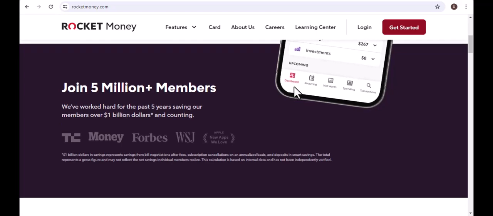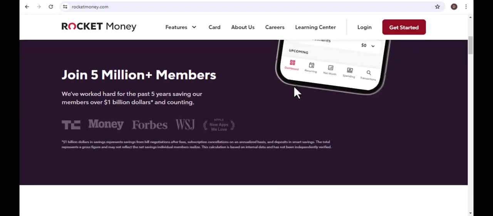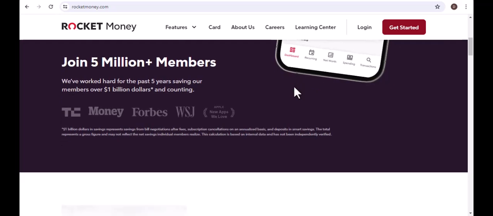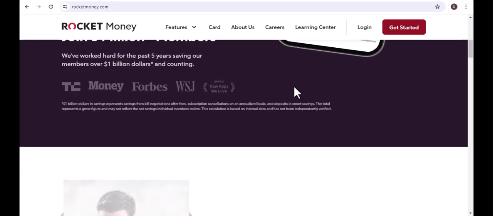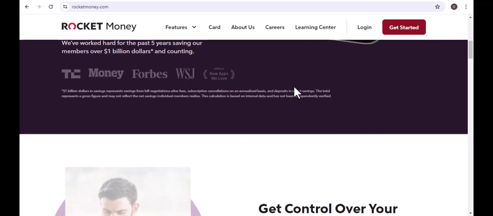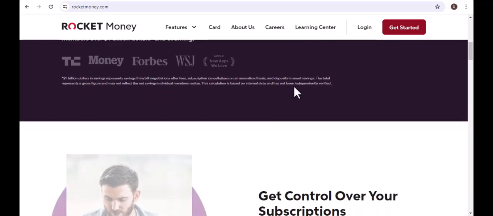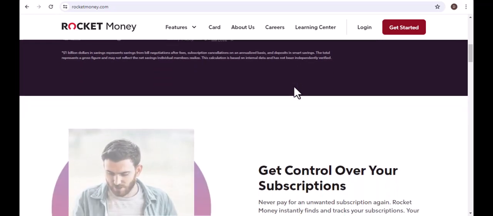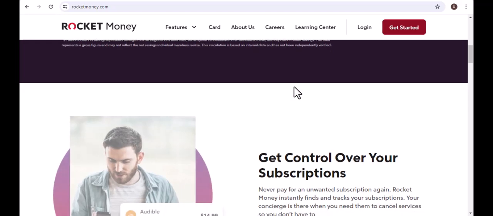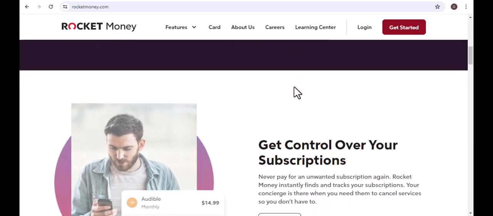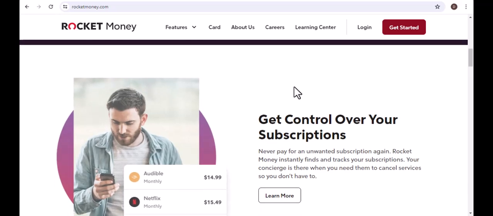Document everything. Keep a record of your communication with the merchant, including emails, phone calls, and chat logs. Sometimes, a simple mistake can be resolved quickly with a direct communication. However, if the merchant is unresponsive or refuses to address your concerns, it's time to escalate the issue.